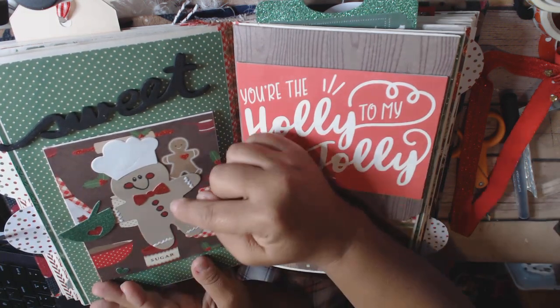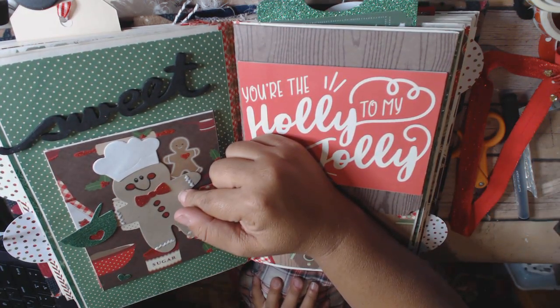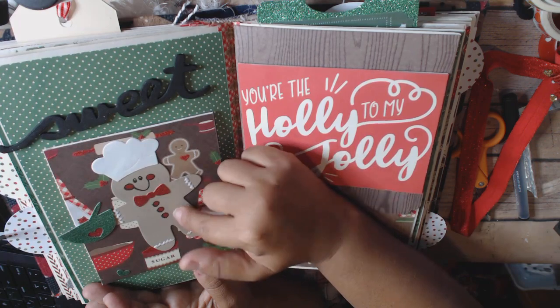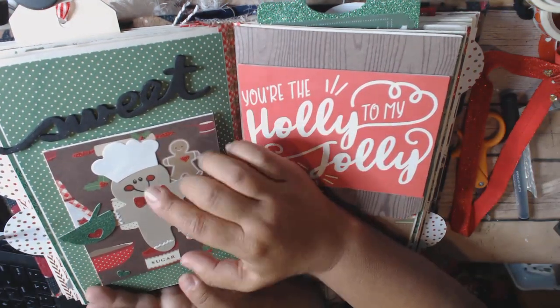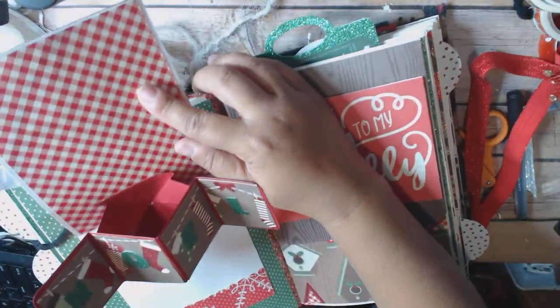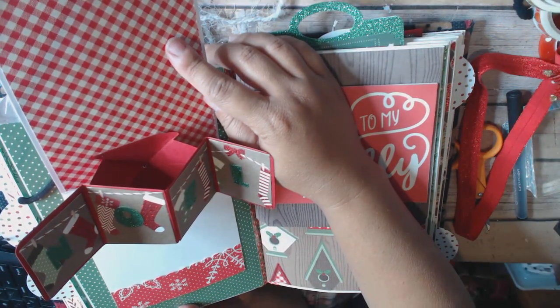And then I used my Franz die. I think it's called, I don't know, it's Franz from Stampendous. That die is super cute. Comes with stamps and the dies. And so I used those pieces here. And then when you open it, it's got a magnet. When you open it, it pops up right here. It says Noel. Can't really see it very well, but it says Noel.